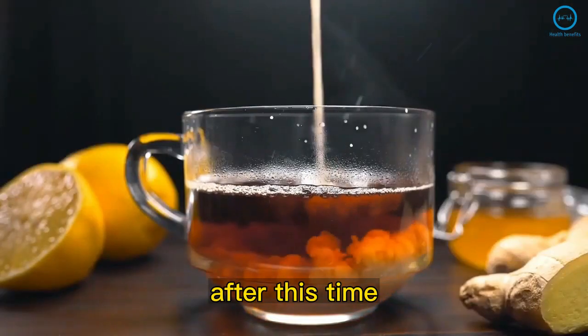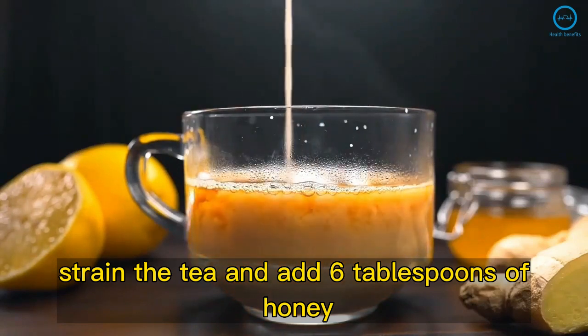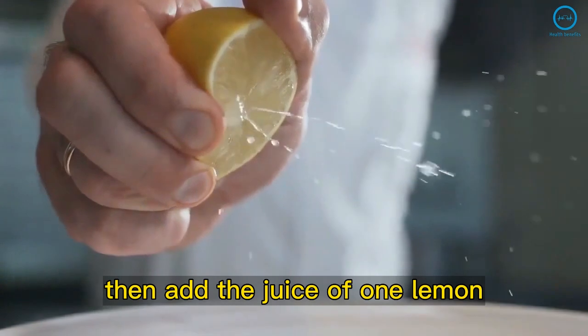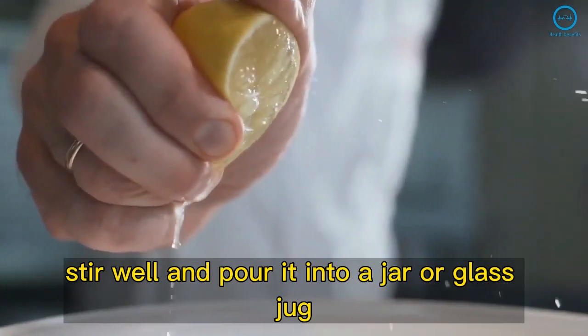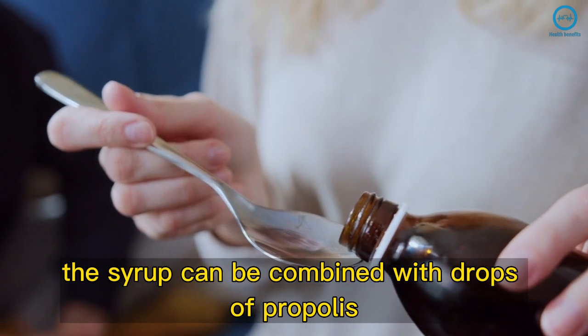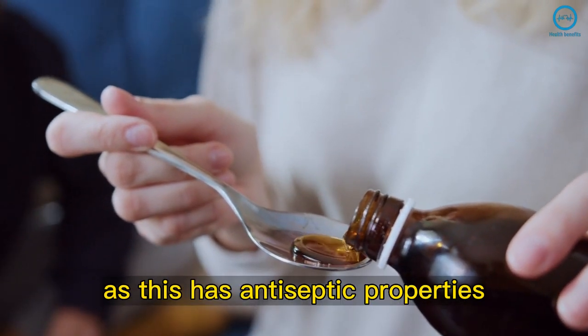After this time, strain the tea and add 6 tablespoons of honey and stir well so that all the honey dissolves in the tea. Then add the juice of 1 lemon, stir well, and pour it into a jar or glass jug. The syrup can be combined with drops of propolis, as this has antiseptic properties.